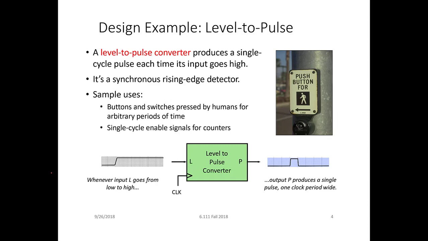Let's come to another example which is quite interesting. So imagine that you have a digital system, and this digital system runs at a clock frequency of 100 megahertz. Now here is a user. This is you, for example, and this user wants to give an input to this system.